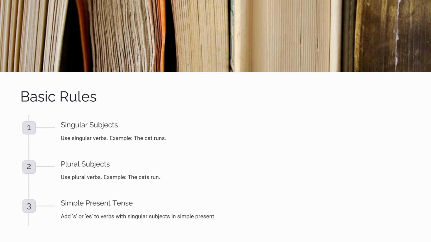So in the simple present tense, singular verbs often end with an S, while plural verbs do not. So with our example, we say "the cat runs" with an S for singular subjects, but "the cats run" with no S for a plural subject. So this is a simple yet important pattern to remember, as the structure of verbs in English is directly tied to whether the subject is singular or plural. And following these rules ensures that our sentences are grammatically correct and easy to understand.